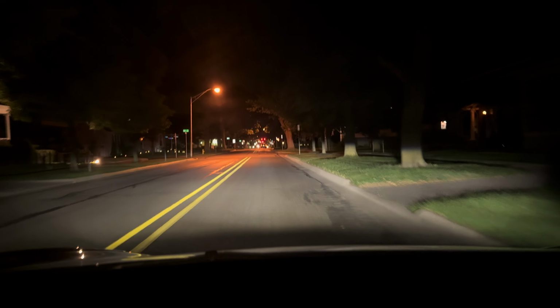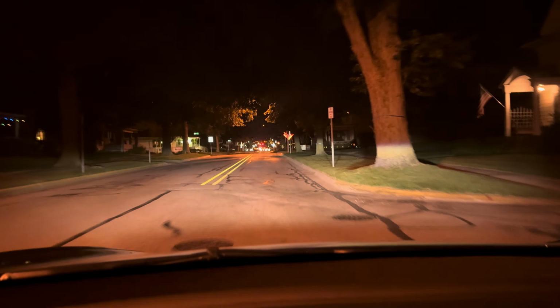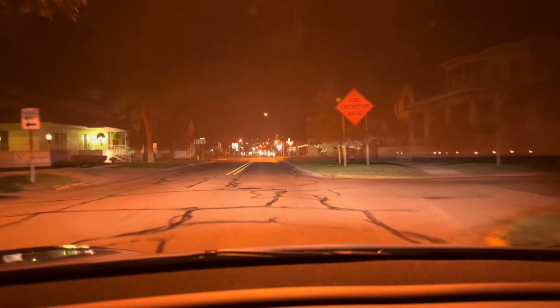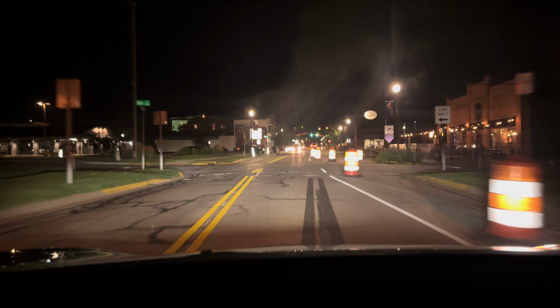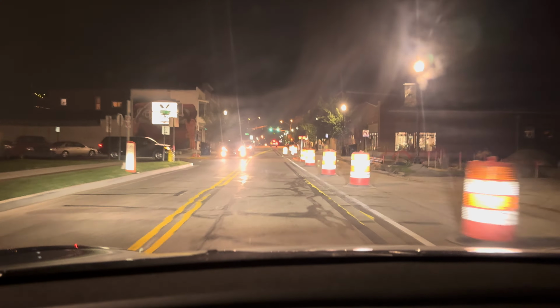10 o'clock at night, 10:15 at night, there's no oncoming traffic. But it handles that S curve wrong. This is not the way I'd ever go to get to where I'm going. And then there's construction here, and lately it's been not looking at the construction. Like there, I took over because I didn't trust it. It looked like it was going to go right into the construction barrels.